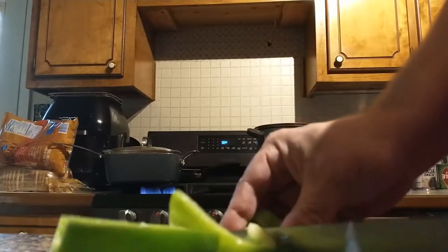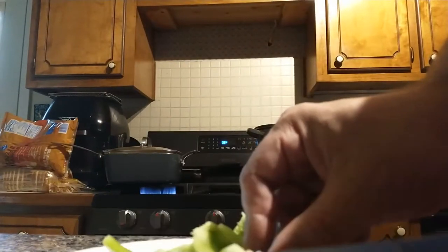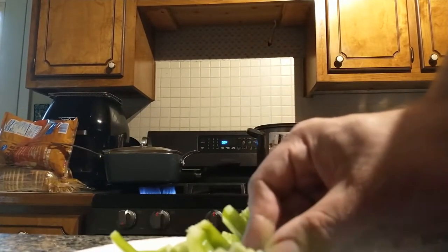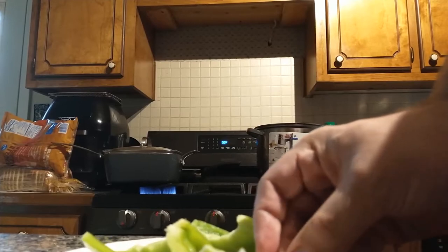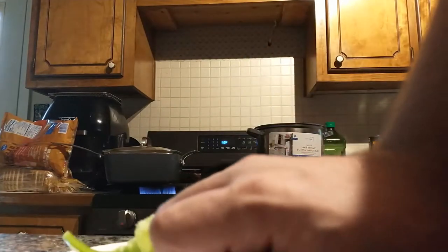And like with the onion, cut it into quarters. And then just cut it into strips. Maybe cut it once that way. I'm just going to put it in the pile of onions because that's all going to go in together.